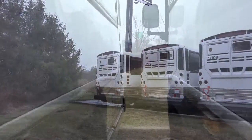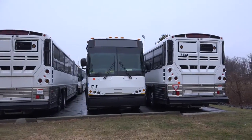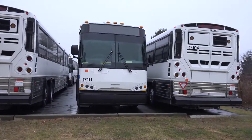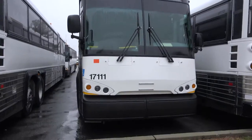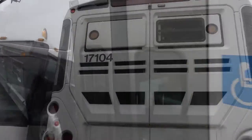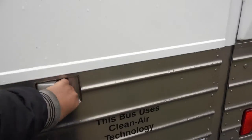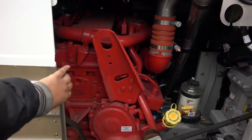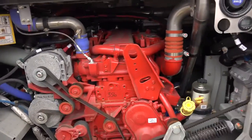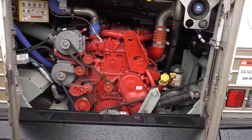What's going on guys, we're at Detroit Diesel, just got away from New Jersey. Got some brand new buses here — there's 17111. We're looking at 17104. I'm going to pop open the engine compartment and show you guys — they gave me permission to come over here and take a look at the units. Unfortunately we can't go inside, but I will show you this Cummins engine over here.